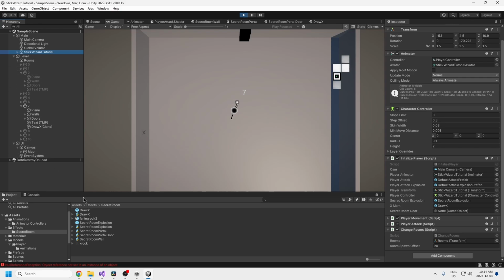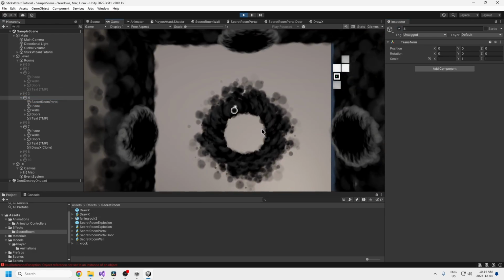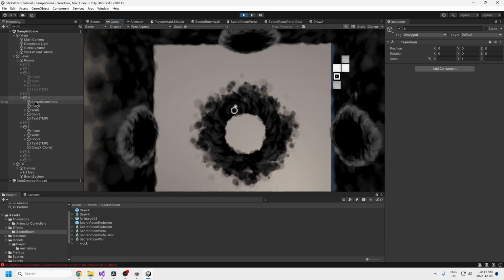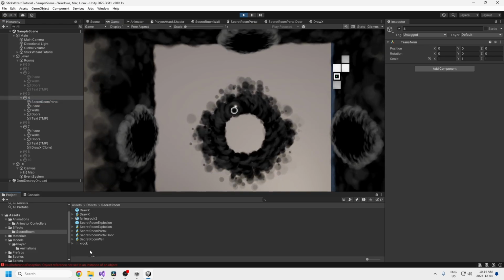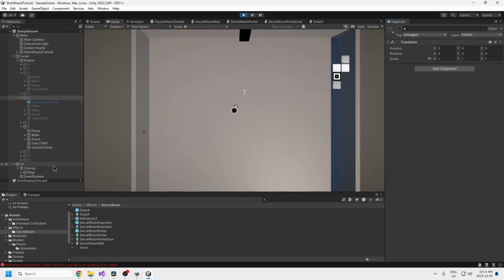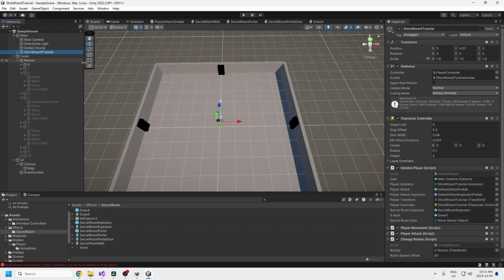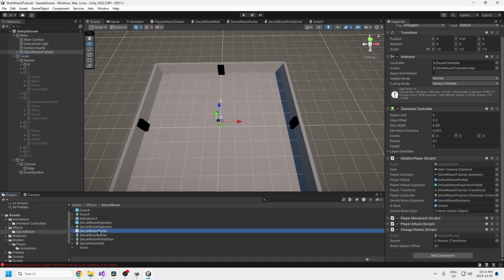Okay, so I think that we have a portal somewhere for this. Hang on, let me just see if I can find it. So room 4, no, we don't have a portal for it yet. So what we need to do is actually get one of these doors, the secret room portal, and just drag it into the bottom and make a prefab out of it. And then you can turn room 4 back off again. Let me just make sure. Yeah, okay, it's still here. So then inside of this, we can drag in this secret room portal into the secret room door slot.